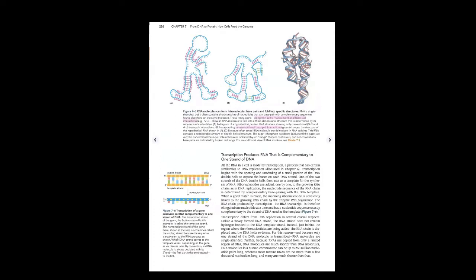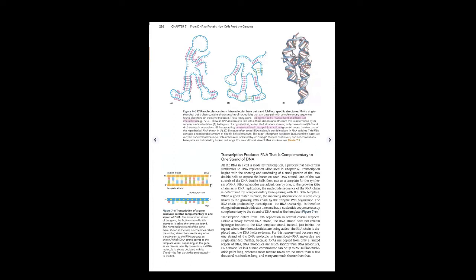So if we go backwards 5, 4, 3, this tells us that this side of the molecule was made first. This side of the molecule was made most recently. So this follows the same convention as DNA. So if things are made backwards, then in which direction is the template strand read?